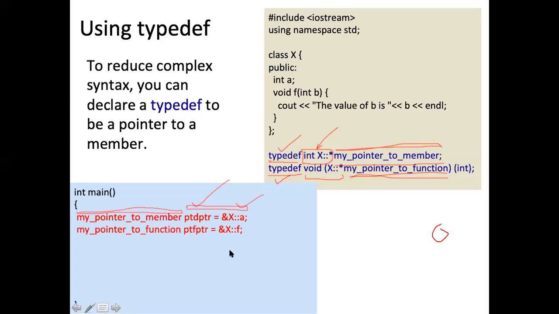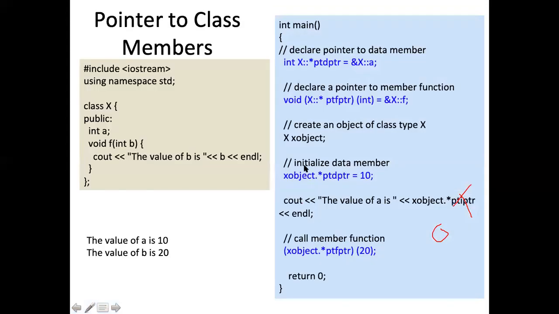So similarly, instead of writing this statement every time, whenever I want to declare a pointer, I can simply write down my pointer to function or my pointer to member, and I can generate these pointers on the run. ठीक है, तो simply मैंने क्या किया है, if you look at the previous definition here, what I've said is instead of writing down this thing every time, and instead of writing down this thing every time, I have type defined it. I've given it a name, a simple name.